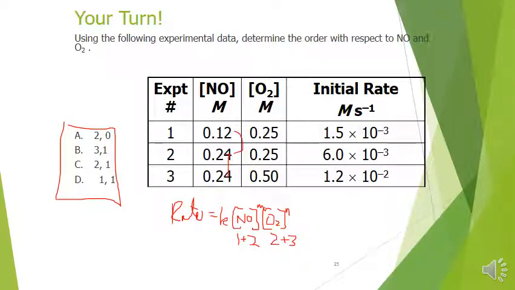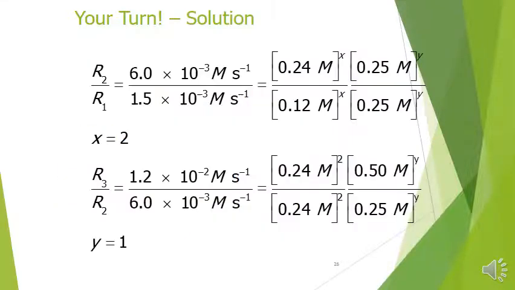And let's just take a quick look at it. We can see when we double the concentration here, the rate goes up by 4. So it looks like the order is going to be 2. And in this case, doubling it, well, let's change the exponents. This is going to be 12, so it's 12 times 10 to the minus third. And we can see that when we double the concentration, we double the rate. So this goes up by power 1, but we'll do it mathematically. So this is going to be 2, and this is going to be 1. But let's go through it mathematically.